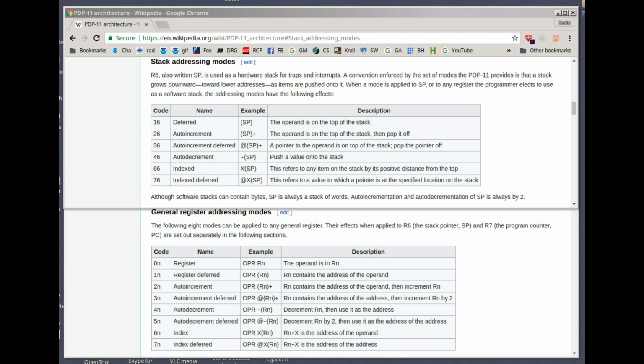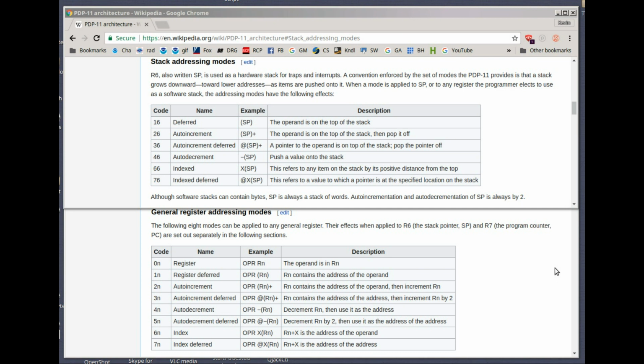The stack pointer is register 6. It's either written as 6 or more likely as SP. This is the system stack. There's a system stack to handle interrupts and traps and so forth. Your program has a stack to handle subroutine calls and other things. The stack grows from high memory addresses to low memory addresses. So if the top of your address space is location 1000, the stack will grow from 1000 to 998 to 996 to 994 and so forth.